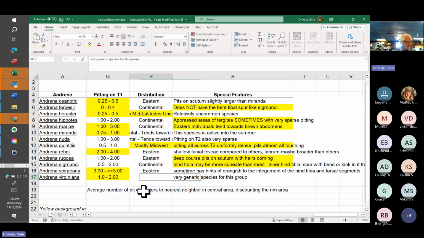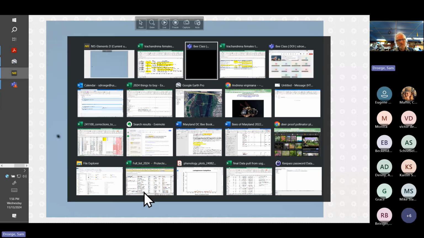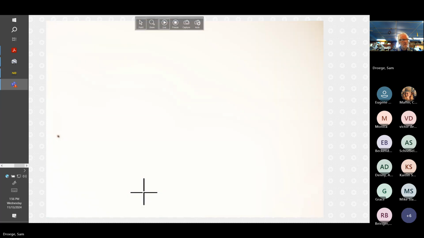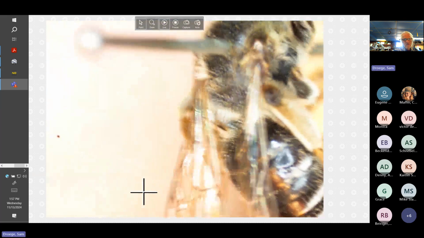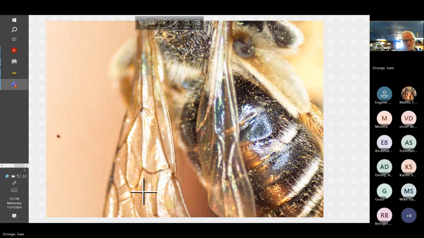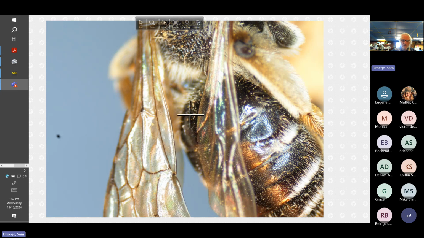So let's see what we can see in this particular specimen here from many years ago. And maybe we'll be done with Trachandrena. Okay. So we're here on the abdomen, and we don't have the fullest, completest angle, but we might change that. The wings are pretty much covering in the other direction.